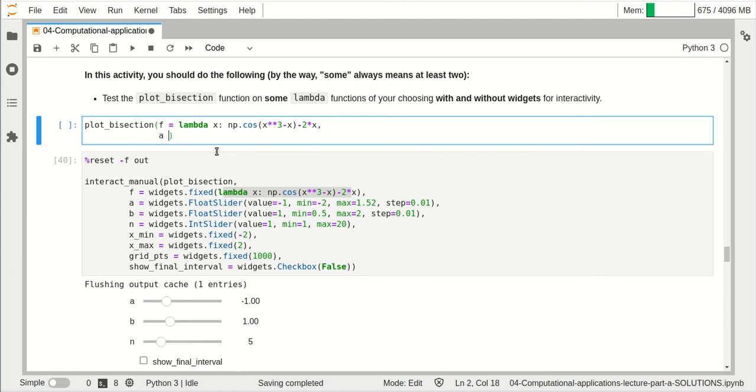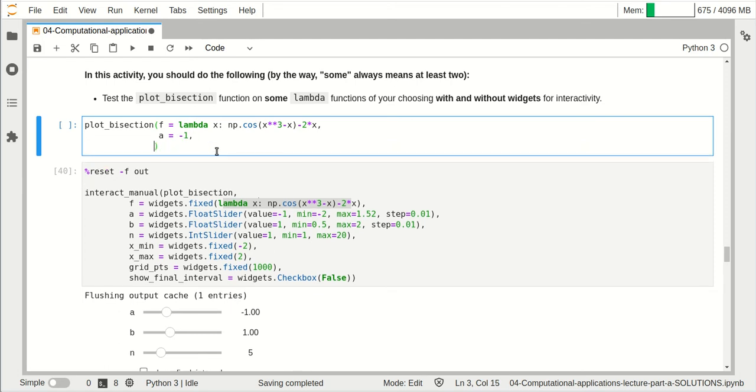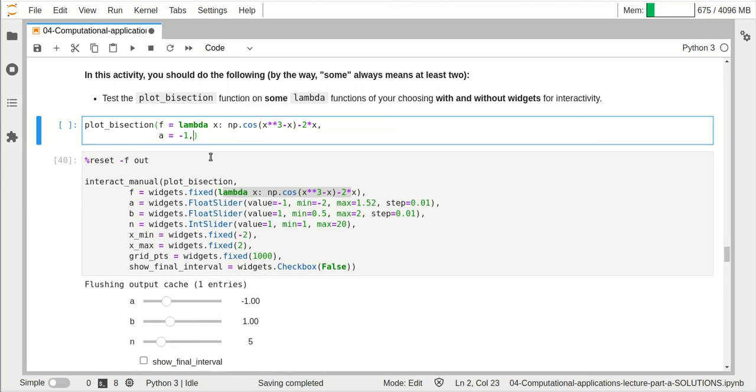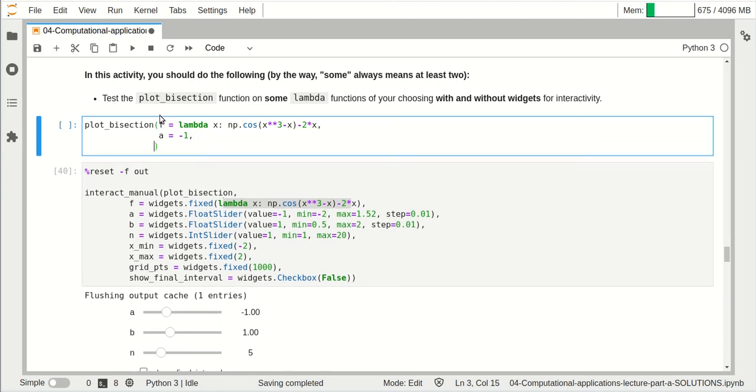And the next thing is the a value. Let's say we started at -1. I need a comma, again, to go to the next one. It always wants to align up the, I'll show again, actually. Notice when I press the enter key or return key on your keyboard, it lines up the parentheses, but they don't have to be aligned exactly.